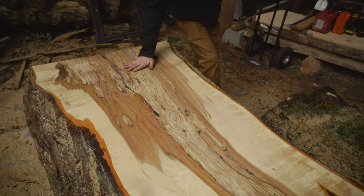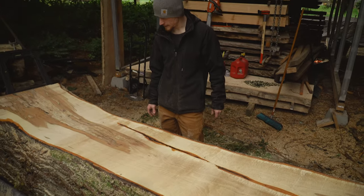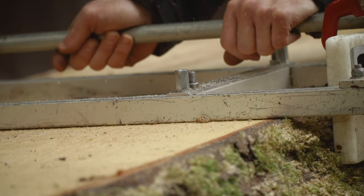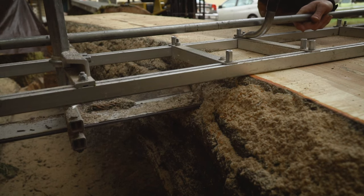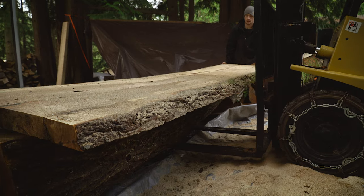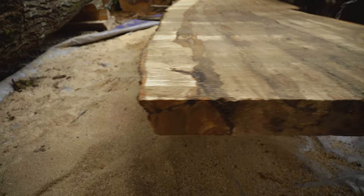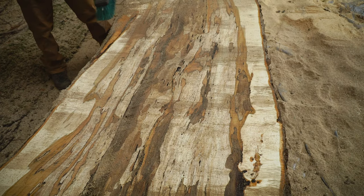And it makes for the coolest details in these tables. And I mean, as you can see, it just fades up here and it slowly fades away as rot gives way to solid hardwood. This tree was just getting devoured by the fungus. And now I'm going to devour this tree and turn it into some tables. Booyah! Perfect. Oof. Whoa. Whoa.